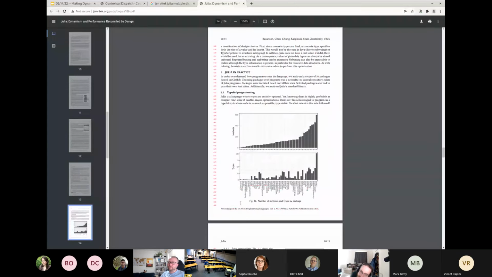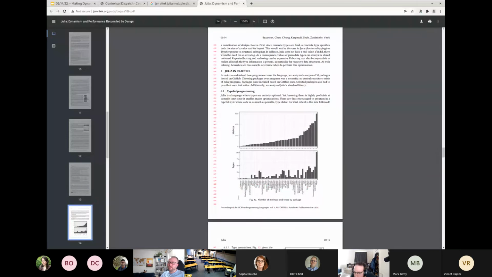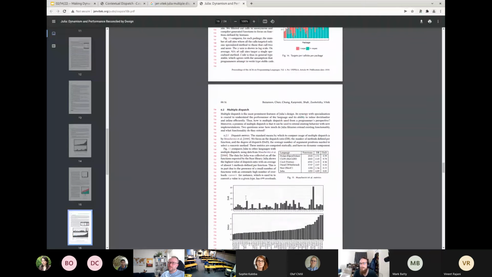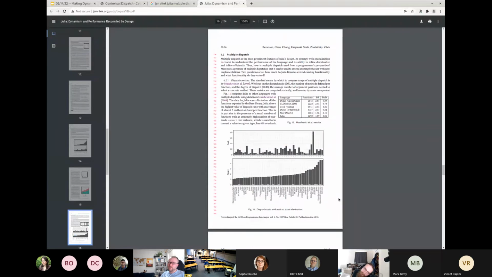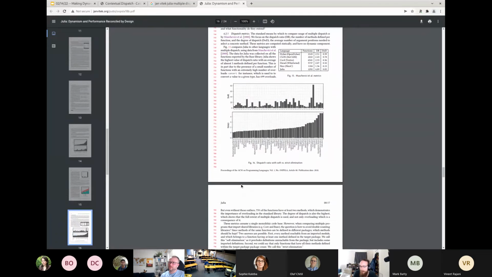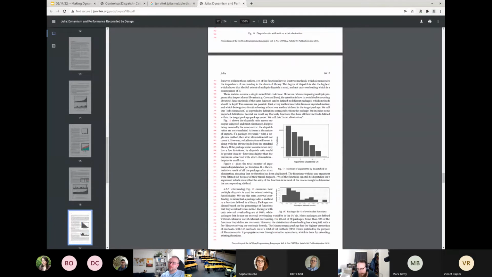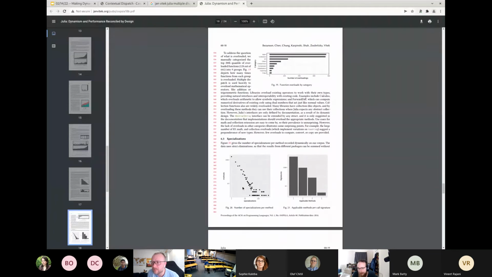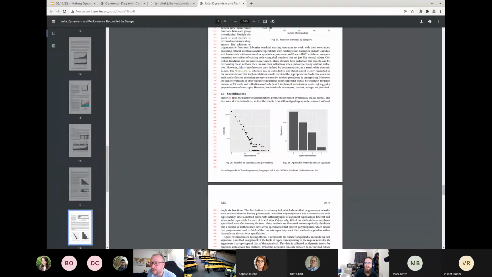So I was looking for this paper. This is Jan Vitek, 2018, where they were looking at how much polymorphism exists in a typical Julia function, like the number of specializations per method they find.